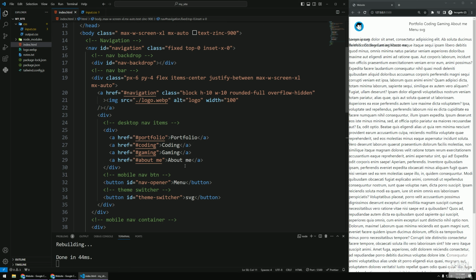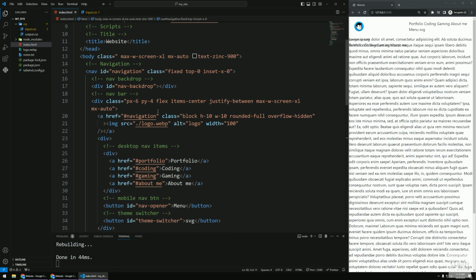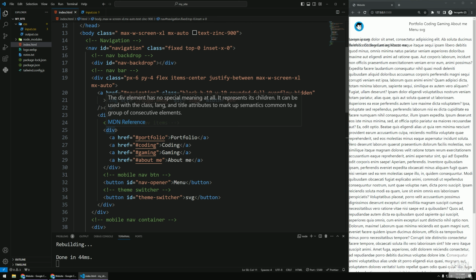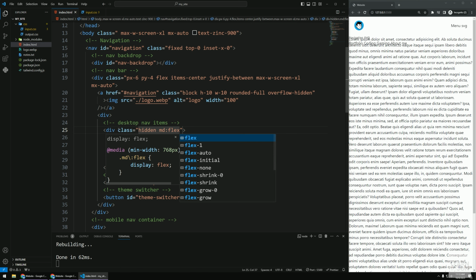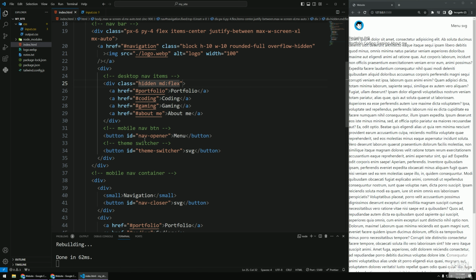Okay, let's go back to the navigation, and we are still on the navbar. We are done with the logo. Desktop, initially it should be hidden, and when we are on a medium or larger screen, we want to set it to flex. So medium means 768 pixel or higher. Okay, so for now, let's talk about the button.